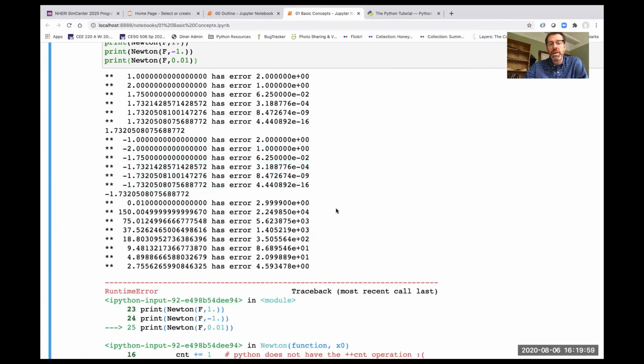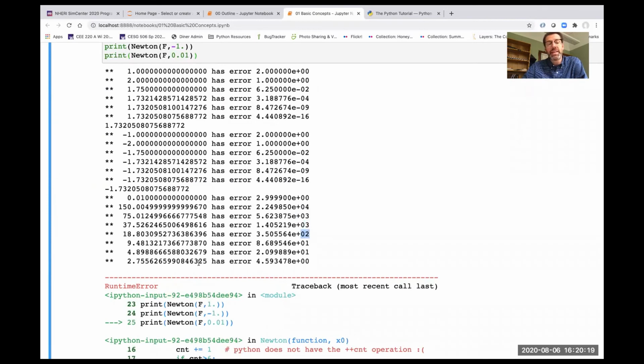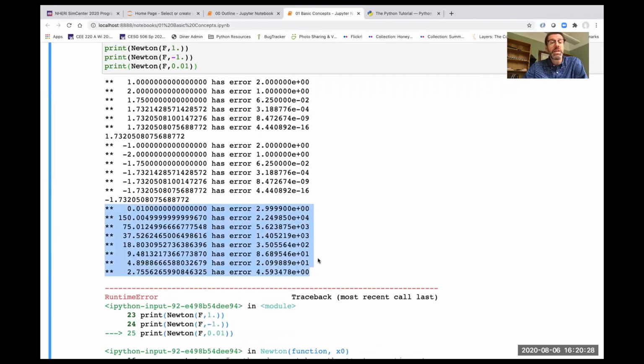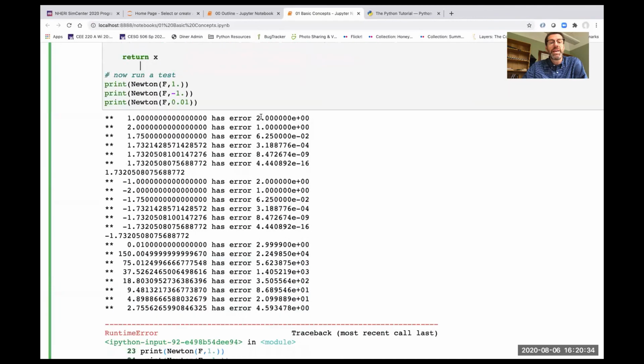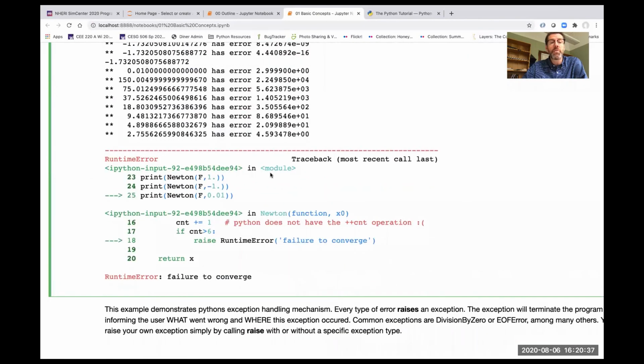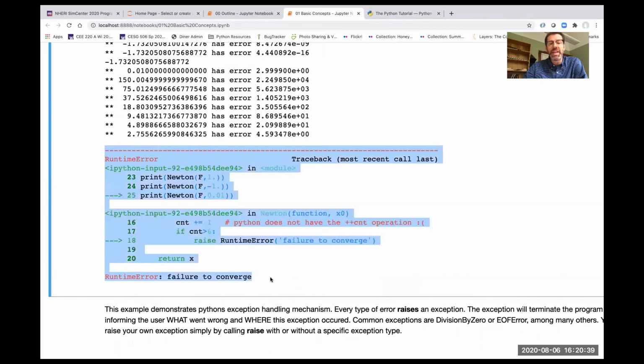And what happens now is, look at the error. The error is going crazy. I'm here at 2,000. I'm at 22,000. I'm at 5,000. I'm at 1,000. I'm at 350. So it goes slow, and it may eventually get there. But I say, you know what? I don't want to make a performance code that does this. And at that point, I said, this is no longer acceptable. That's when my count went up. I go raise my runtime error, and raising is responsible for that last message.